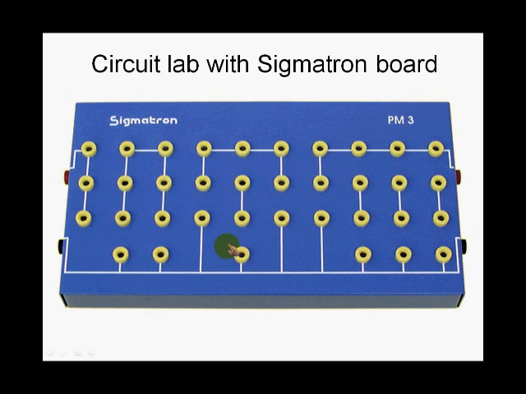What it looks like is the following: it's a bunch of holes, some of them are connected with a white line, some of them are not. There's a gap between them. We can make closed circuits by connecting these gaps with connectors.